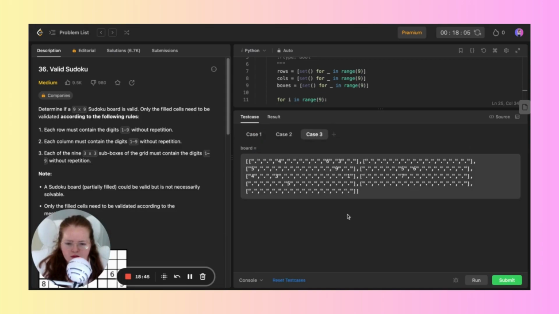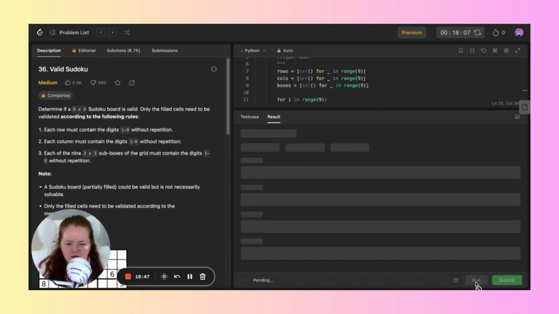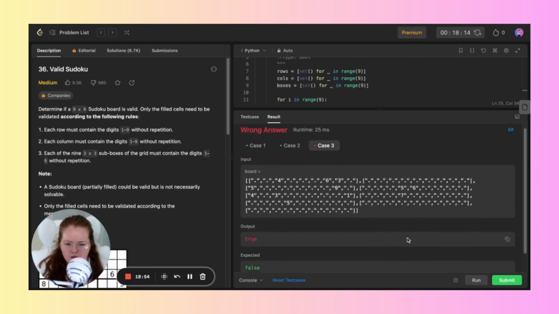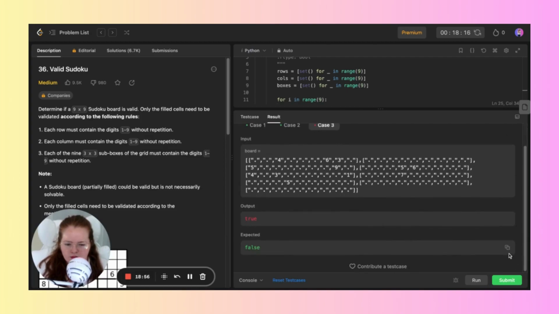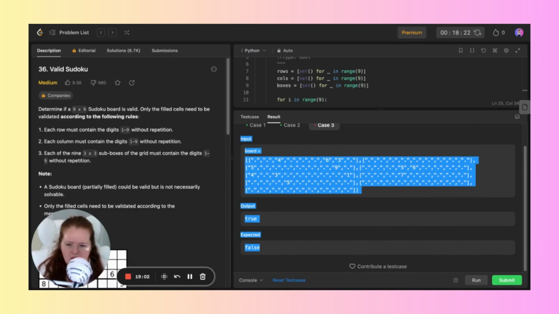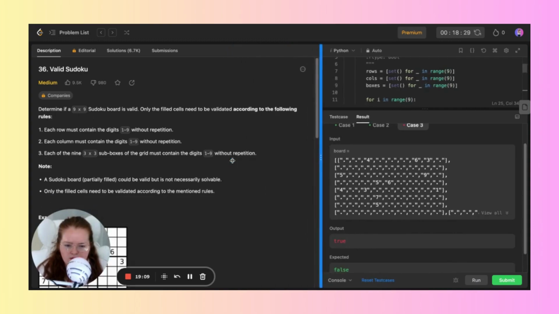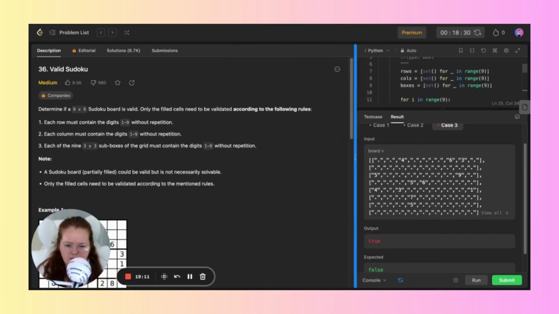Okay. Let's add that as a use case and run it again. So we're getting false here. Let me make this like this so I can try to understand it better.